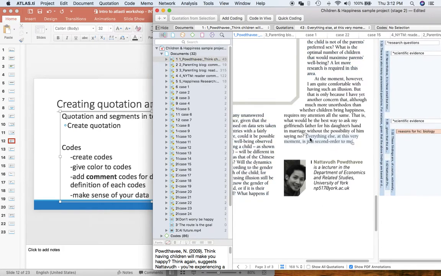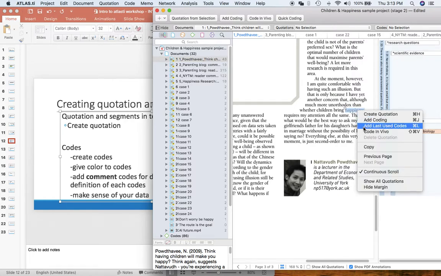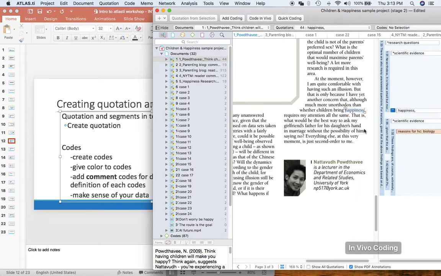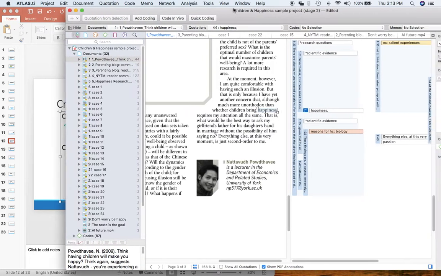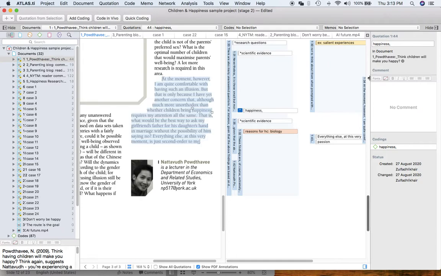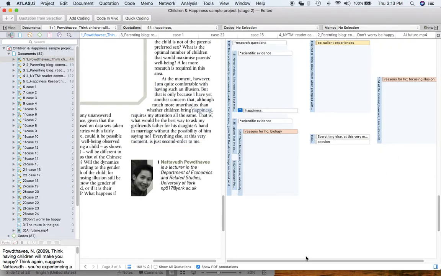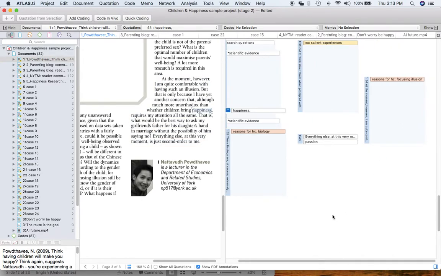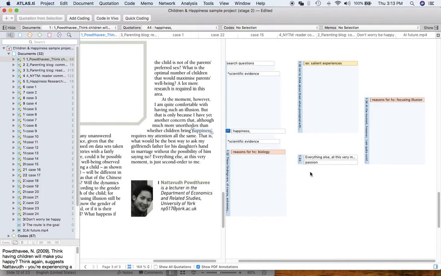Let's say for example happiness, choose code in vivo, so it will appear on your right, the happiness and the coding that you just created.